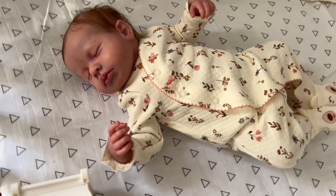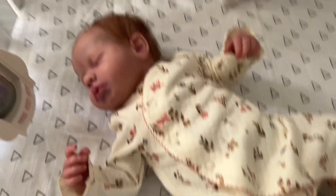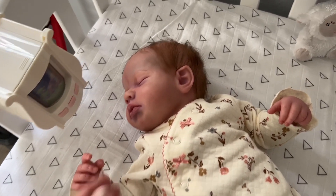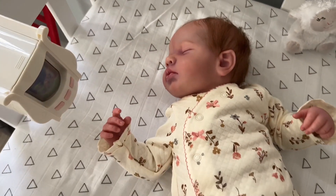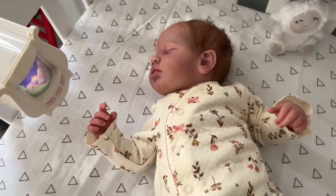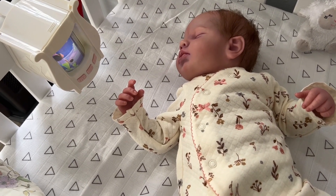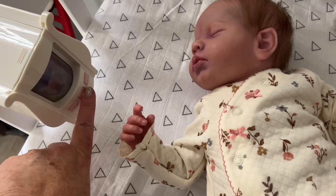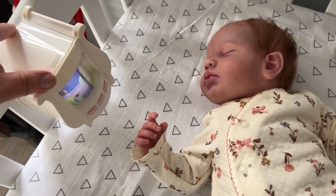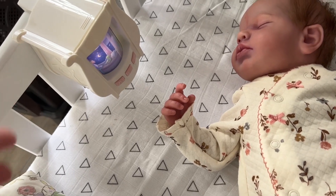I have little Poppy here — she is the Lulu — and we're going to see if this will connect to the side of the crib, which it looks like it will. If we just want the music we can do that, or baby can see it spinning as she's going to sleep, or we can just do the lights if we want it to be quiet. I do hear a little motor noise in it — I don't know if that's normal or if there's a piece of paper stuck in there.